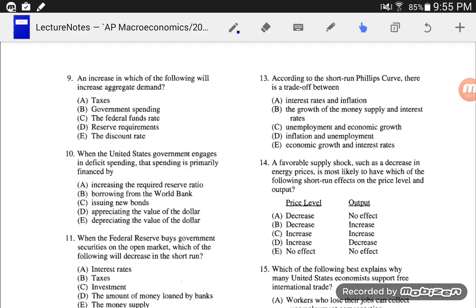I think I'll do one more page in this video, and then I'll pause it and maybe do a second video for some more of the test. An increase in which of the following will increase aggregate demand? Well, if we increase taxes, people have less money. Aggregate demand is, if you forget, aggregate demand is really consumption plus investment plus government spending plus net exports. So, yeah, an increase in government spending does increase aggregate demand. If you increase the Fed funds rate or increase the reserve requirement or increase the discount rate, those are all monetary policies that actually reduce the money supply. So, all of those actually decrease investment and thus decrease aggregate demand.